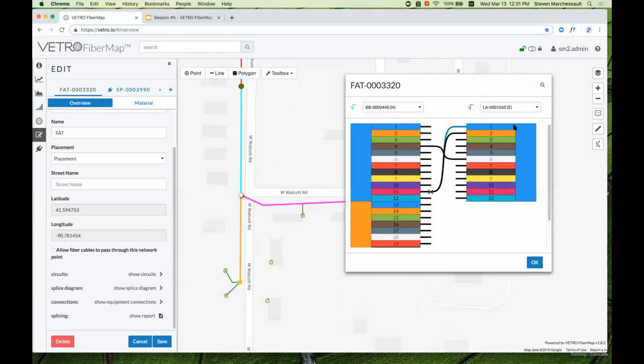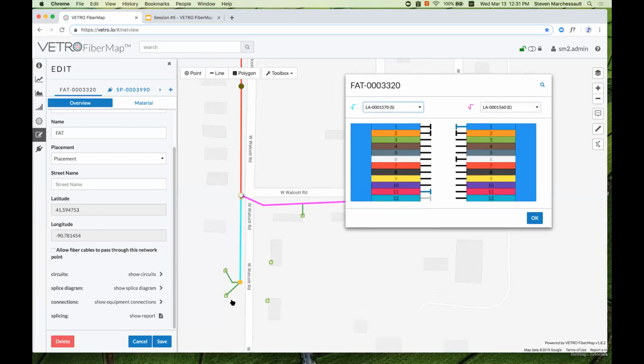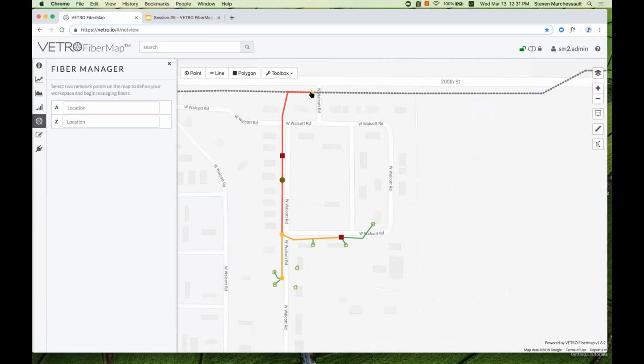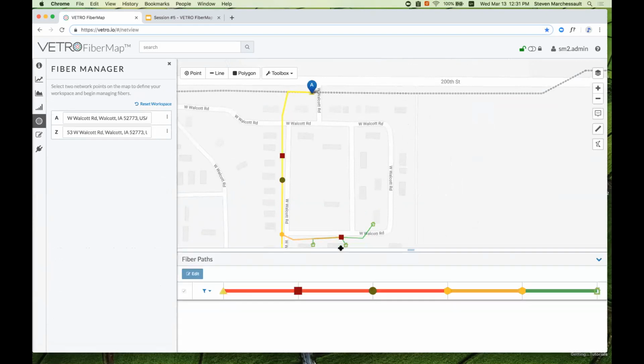And then when that fiber pathway comes back downstream and it backfeeds over this cable, we then want that to splice into this lateral running to the south. And so that was 7. So I use 7 here. And so I'll bring this to fiber 3. Great. And so fiber 3 on our lateral running south. So I think I have set myself up now to complete this pathway. So we'll use the Fiber Manager tool to go from A to Z, our service location.